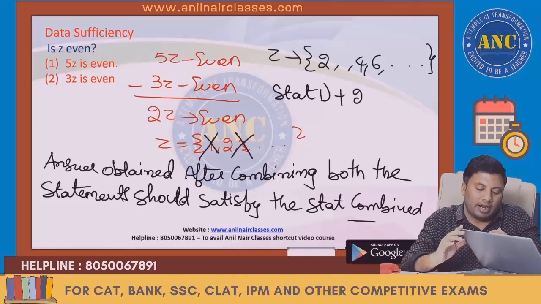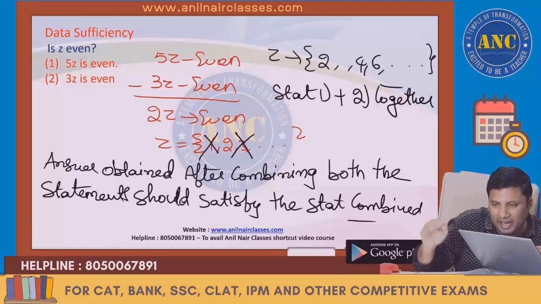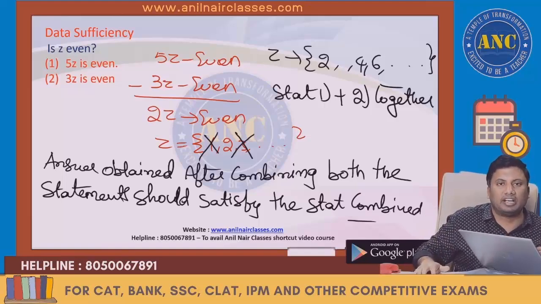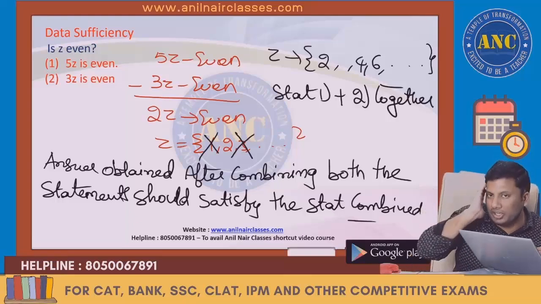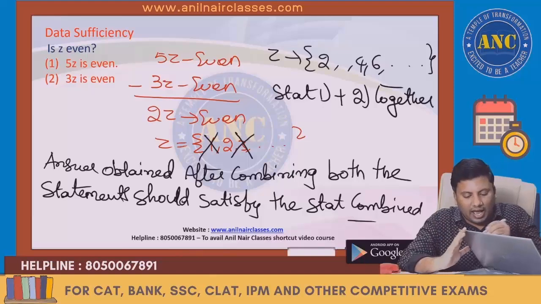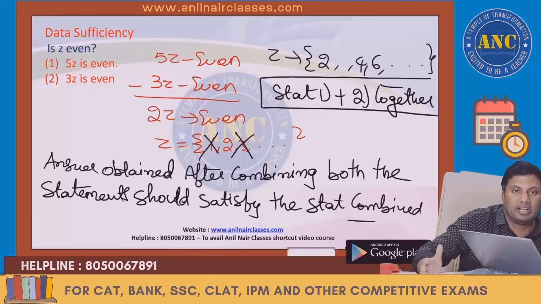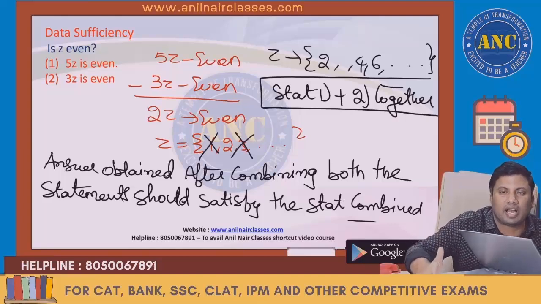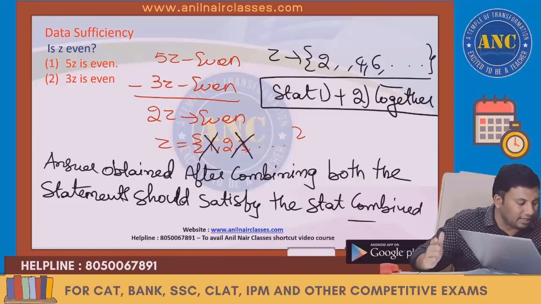statement 1 and 2 together. Please watch this class again. This is a tricky topic. I will make the class public after it is over. Please watch the entire class again so that you will not have any doubts. The answer is statement 1 and 2 together. I hope it is clear. If you have any doubts, kindly put them in the live chat. Now let me see the live chat.